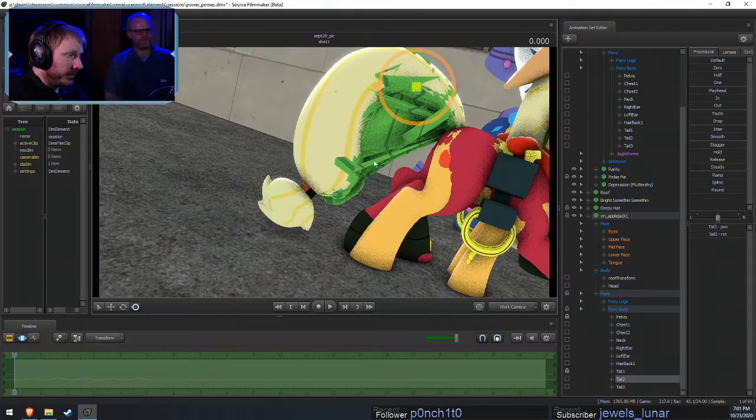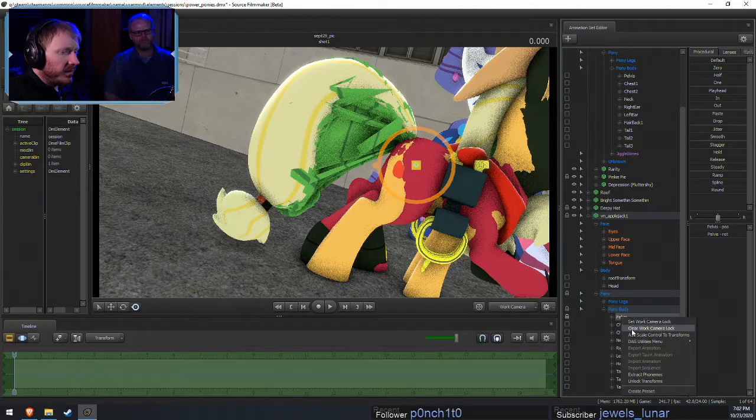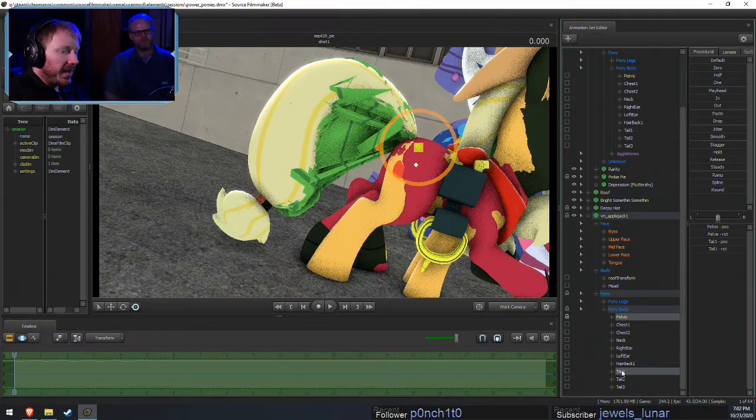The problem is, this part of the tail is the same texture as this part. So you just have to color just that part? No, I'm just gonna override. If I override her tail with all of the textures of the other model, it should be the same. It should be fine. But I'm gonna unlock. This actually is gonna be interesting. I can't keep tail 1 locked to the other tail 1 because I want to shrink the other one down, and that's going to cause problems. So I'm going to try doing this instead.